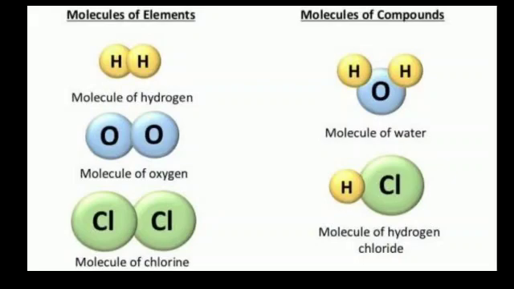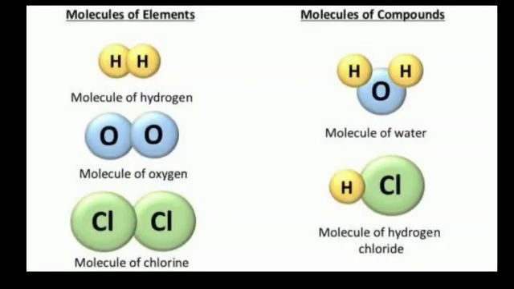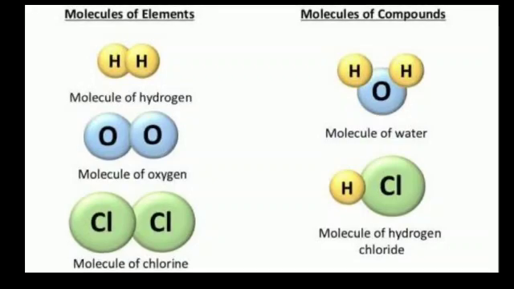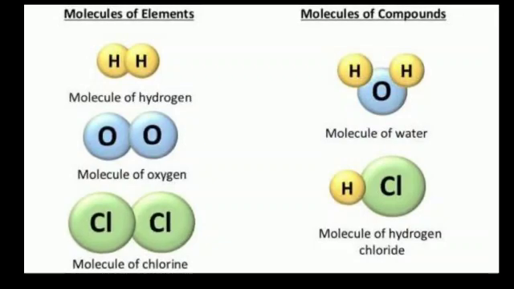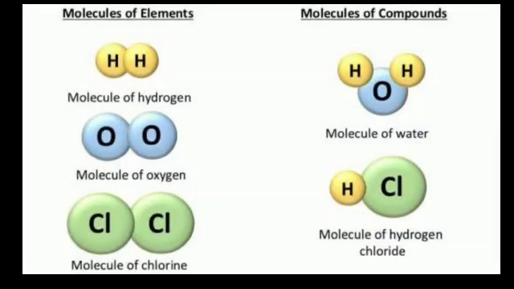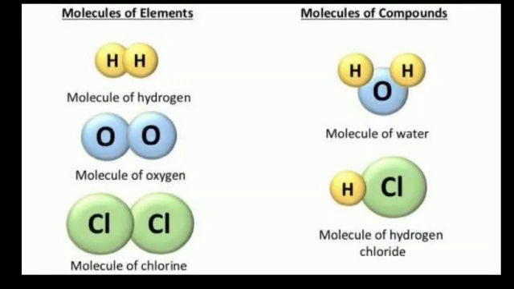Two hydrogen atoms combined with one oxygen atom form water, which is a compound. And these molecules can be formed by the same kind of atoms as well as different kinds of atoms. So first let's learn about elements. So what are molecules of elements? The substances that are formed by the same kind of atoms are called elements. So what are elements? Substances formed by the same kind of matter.